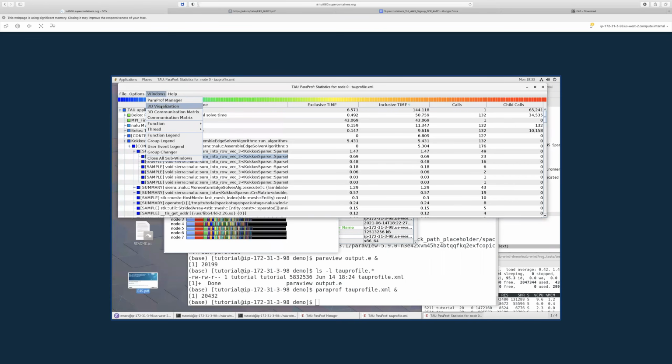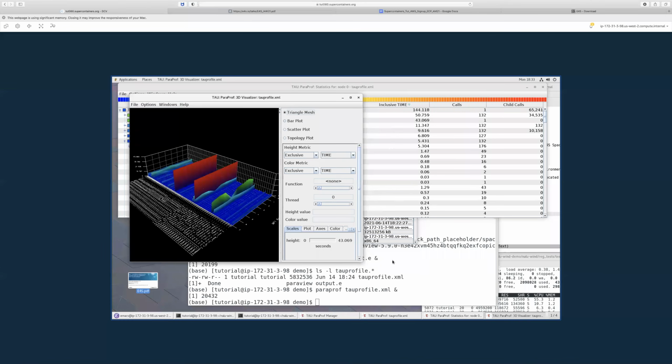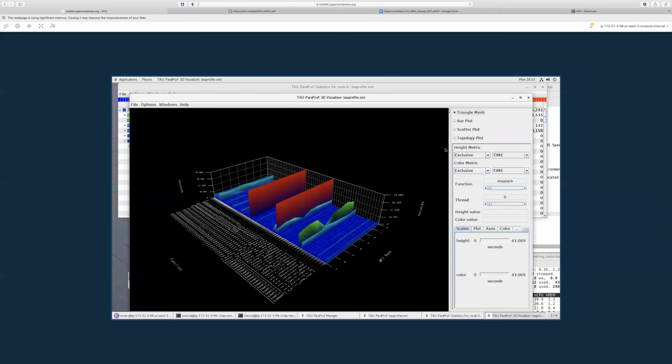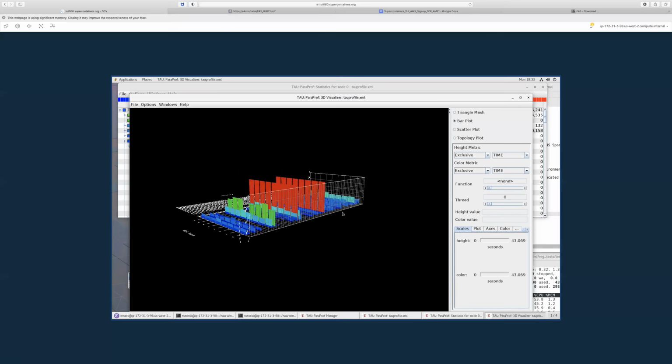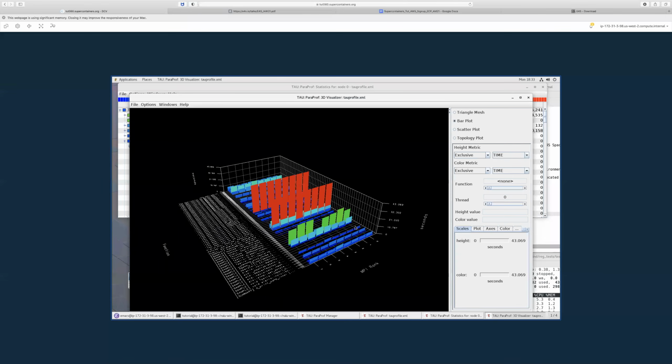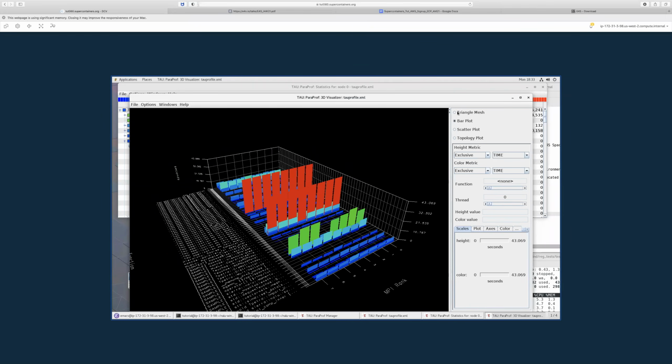I can also see the 3D visualization of this and see what each of those 8 ranks were doing. So here is the bar plot, and I can look at the bar plot where I see 8 MPI ranks, all the code regions, and what each region took in terms of the time in seconds.